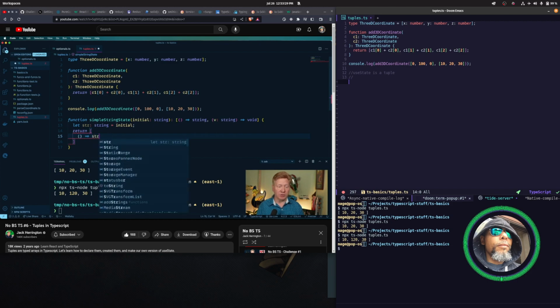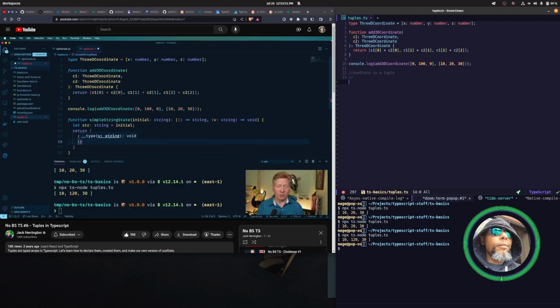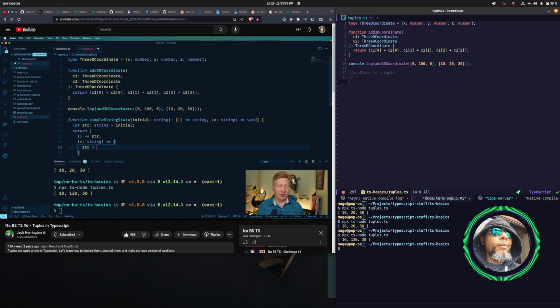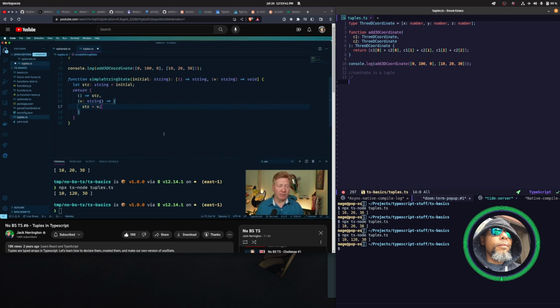The first one returns that string, and the second one takes a string and then sets the string value to that incoming string. And just like before in previous videos, this is a closure. So what's going to happen here is we're going to capture the initial state of the string, and then as we change it, it's going to be tracked. So it's basically a piece of stored state.